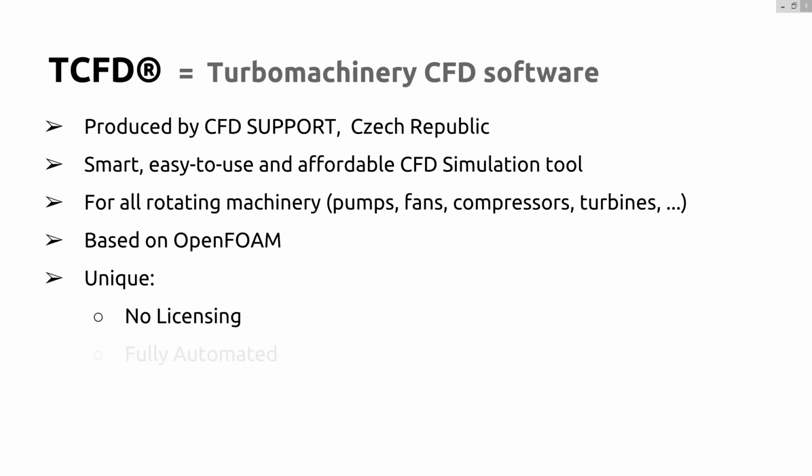Number two would be turbo machinery CFD is fully automated, which means all the workflow from the initial data to the final engineering results can be run by a single command or a single click in the graphical interface. And all the process is being done automatically. And for this reason, turbo machinery CFD is also extremely effective.